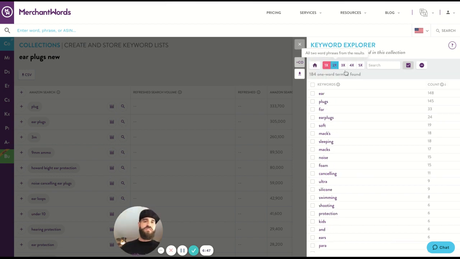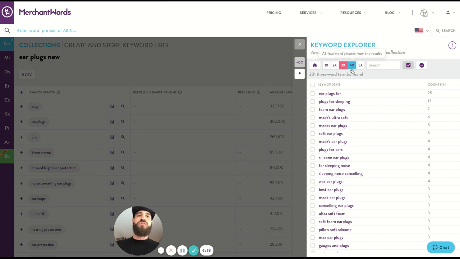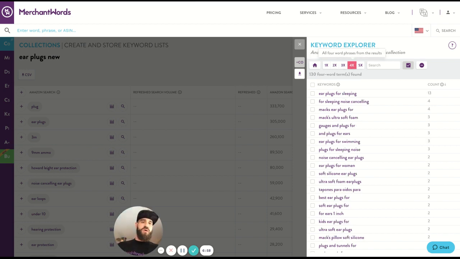So I'm going to go back to the 1X terms, and then you can start going down the line looking at the important 2-word terms, the important 3-word terms, 4-word terms, and so on. So if you can see what I'm doing here, I'm pretty much almost writing my title right now by just going to the 4X and 5X terms.